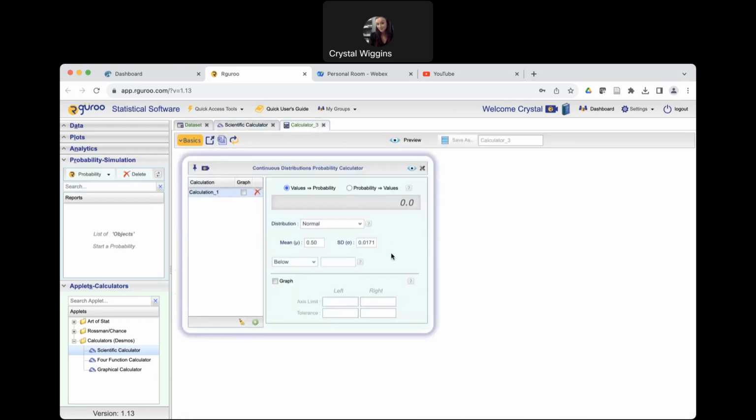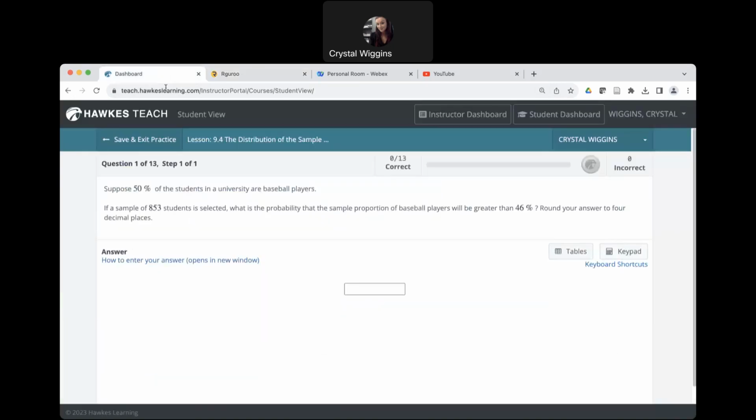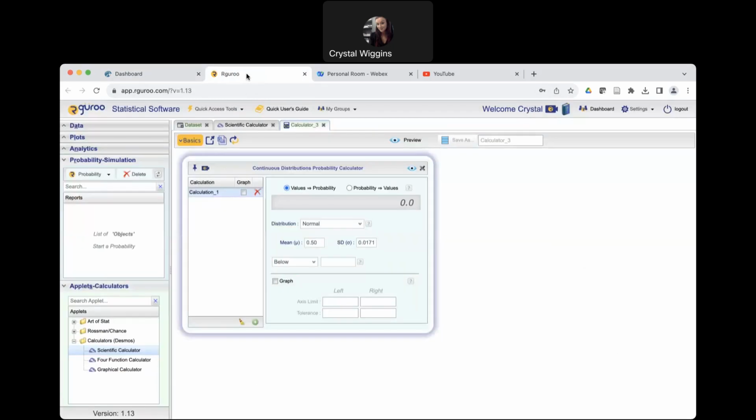Good. And now let's look over at the problem. What were they asking me to do again? They're asking me to find the probability. So my mode on my calculator should be the arrow pointing to probability, that the proportion would be greater than 0.46. Again, I'm translating this percentage into decimal form. So greater than is going to be an above. And I'm going to put my proportion of 0.46. And when I hit my eyeball, I find out that the probability that the proportion would be greater than 0.46 is about a 99% chance. So that's a very likely chance of occurring.